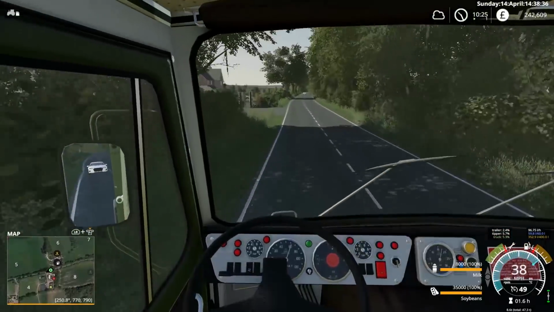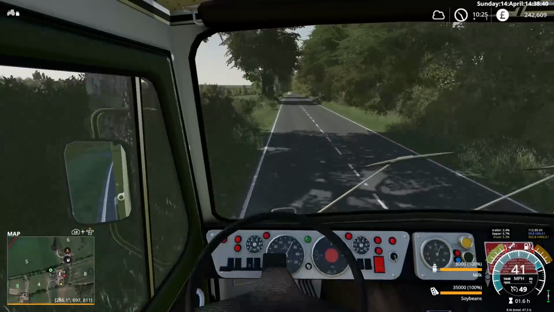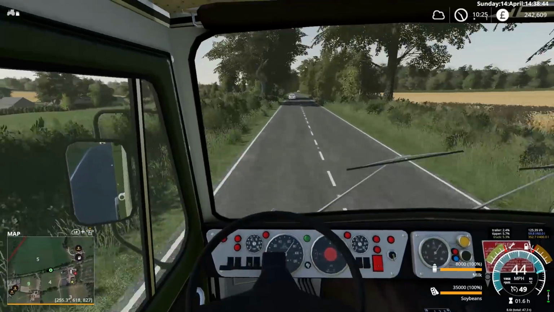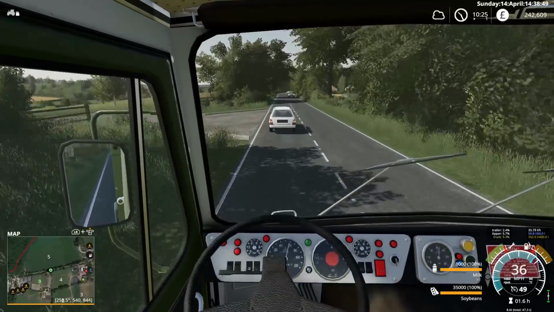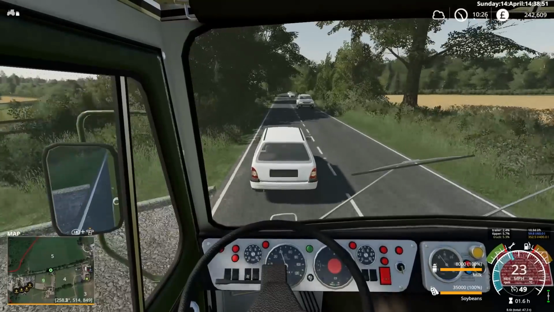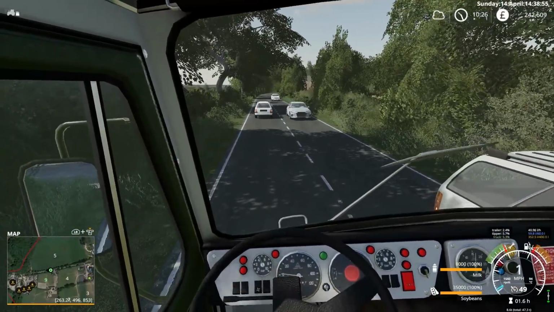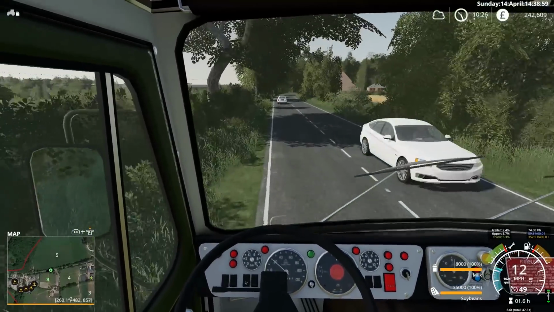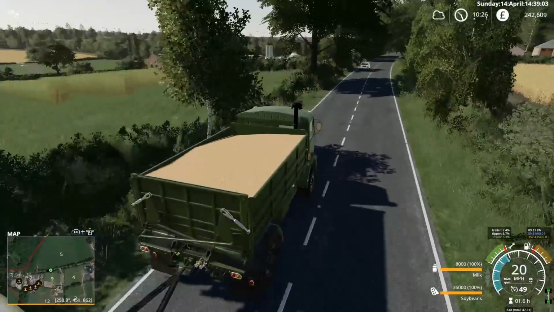So I head down to the milk parlour first, or dairy, whatever you want to call it. I've got a feeling Rainbow Ridge is going to be the best for the grain, so we'll have a straight shot all the way back down there. Really? I didn't think I was that far over. And as that's unloading, I will mute the mic to be able to blow my nose.